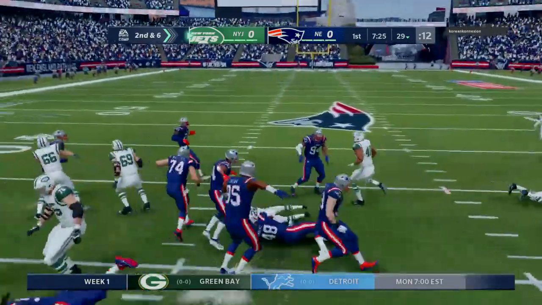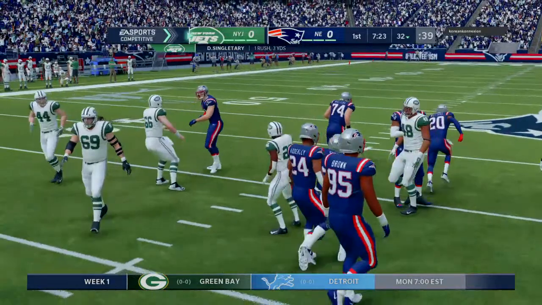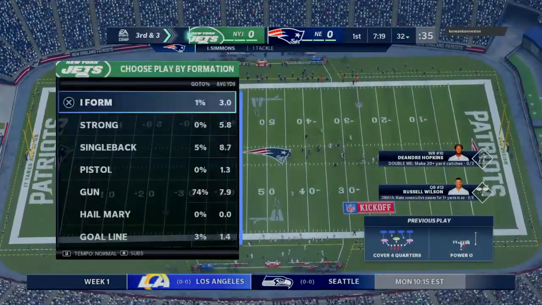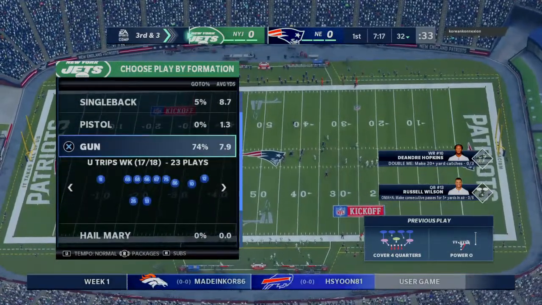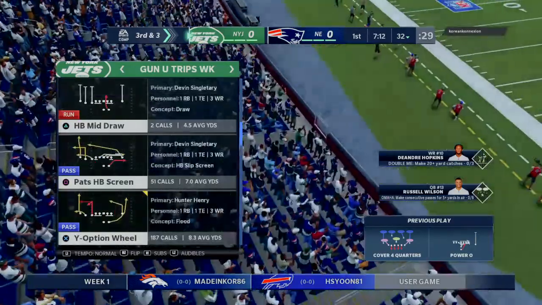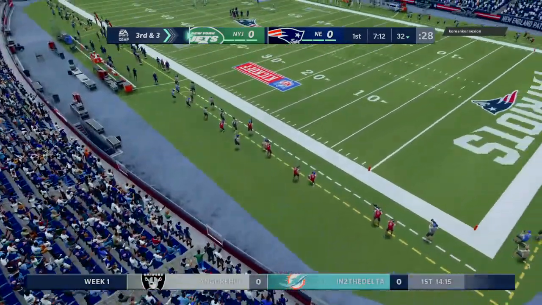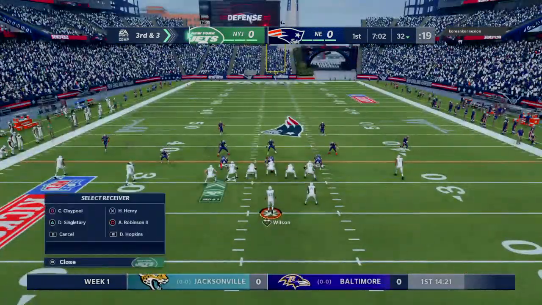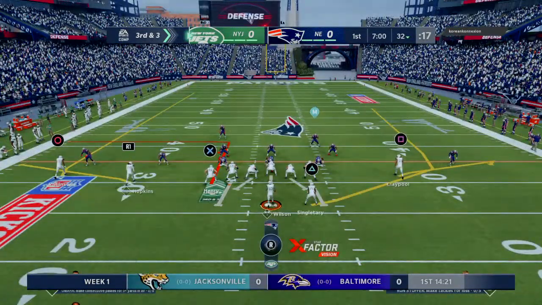Now the first carry for Devin Singletary. 3 yards is half of what they needed. Now can they get the other 3 here on third down? Just not a whole lot of room to operate there on that carry. No, not at all. They did a really nice job staying in their proper places and not allowing any lanes to open up. Third play of this opening drive as they're looking at a 3rd and 3.